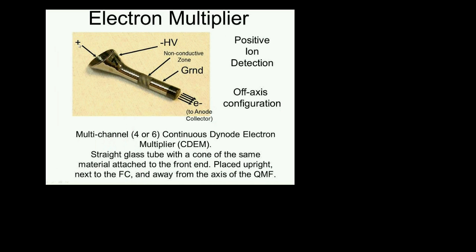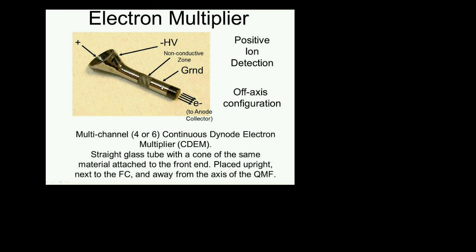On the other hand, we have also the electron multiplier. In the case of the electron multiplier, an ion comes in. The electron multiplier is biased to a negative high voltage. The ion is accelerated towards it. That's how it goes off axis. And then a chain of amplification takes place where electrons are formed. And so typically one ion comes in, and anywhere from 10 to 1 million electrons can come out on this end. So it provides amplification of the ion current. It turns the ion current into an amplified electron current.